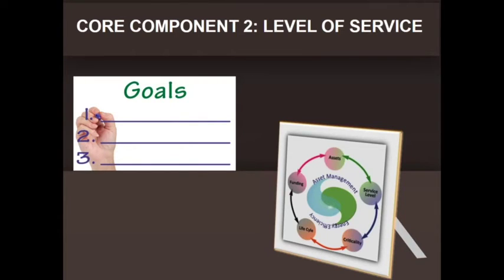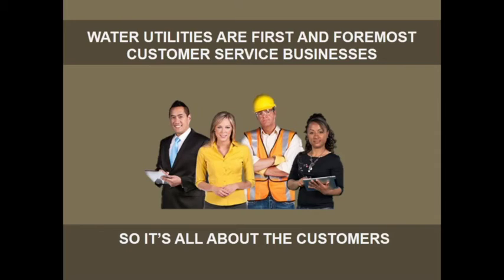Next, we have the level of service. This is where we get into what do we want the assets to actually do. This is a step that a lot of people really don't like and feel like it can be missed, but this is a really key portion of asset management, because this is where we start to think about what are we trying to provide for our customers.